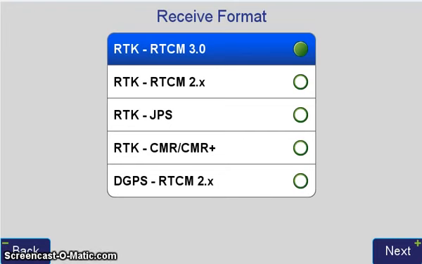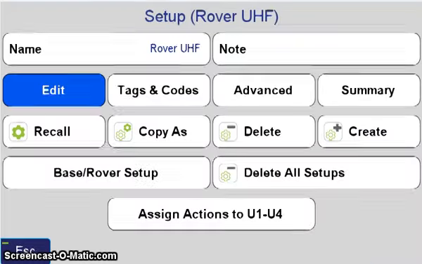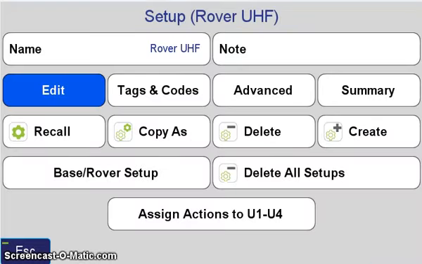RTK, RTCM 3.0 message format. And I've got record GNSS data, this is talking about for the rover, unchecked, so that it will not record data at the rover by default. It returns to the setup screen, and now the current rover setup is the rover UHF that we just created.